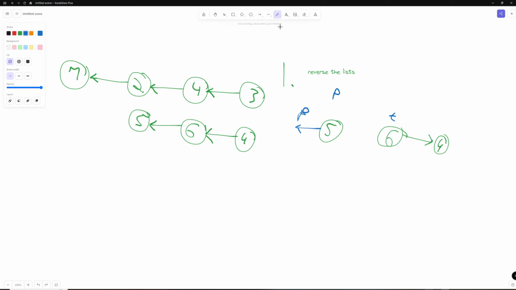And let's actually make a new head. So now our head is going to be over here, our previous is over here, and then our arrow is pointing there, and then we can finally delete this previous. Okay. So our head's going to be there, and we just keep repeating this.